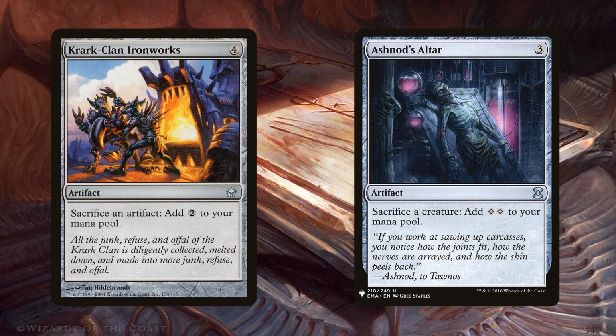That being said, the Ironworks are great at sacrificing treasure tokens for 2 colorless mana instead of 1 mana of any color. The Altar works similarly with these artifact creatures because they can be sacrificed to it for being creatures. So any of these altar effects work with this combo. So let's see how this combo works.